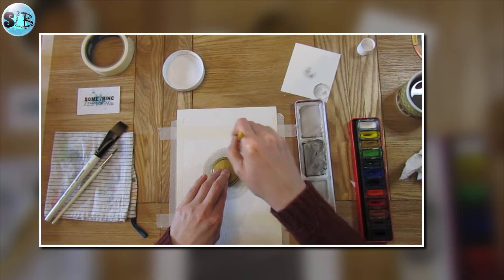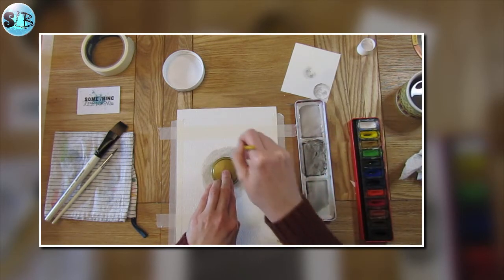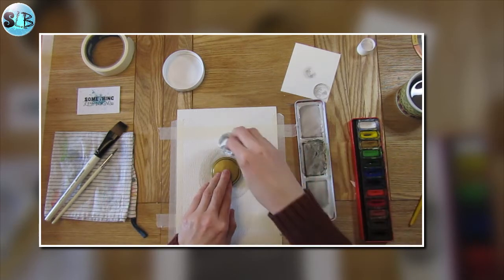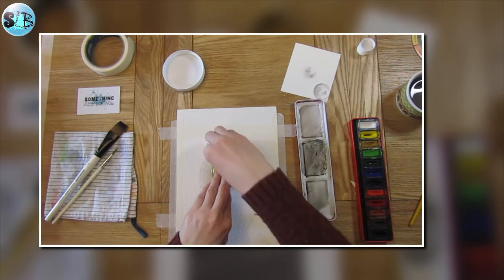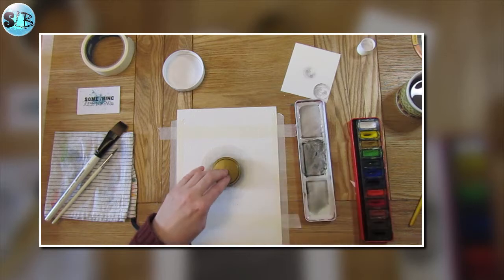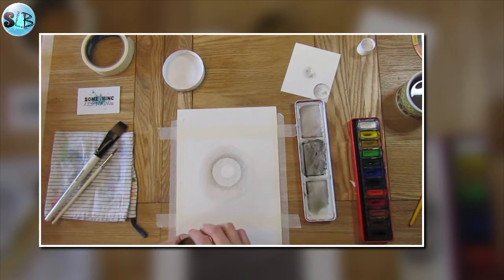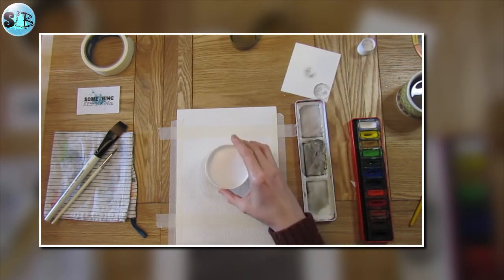Just bringing my colour out and around there, a bit more water. Nice, kind of circular. Excellent. And I'm just going to do a little bit of blotting on that one. Okay, excellent. Then we're going to go on to the next lid. Place it on.